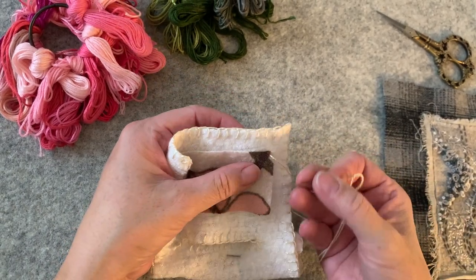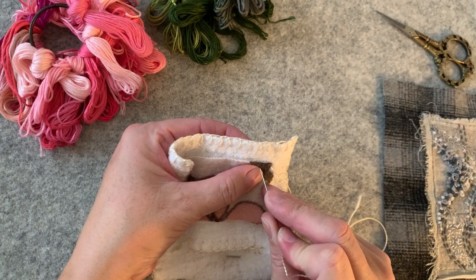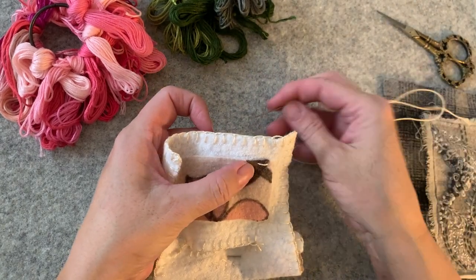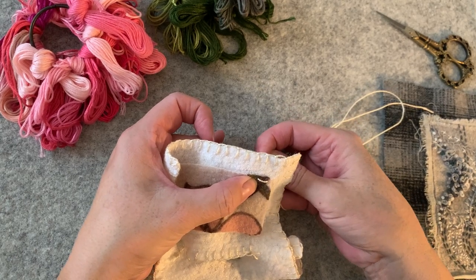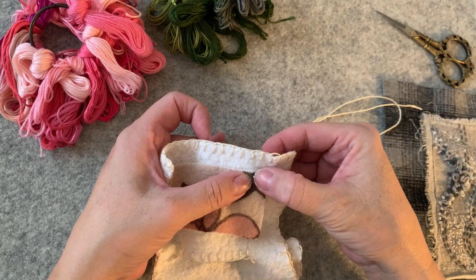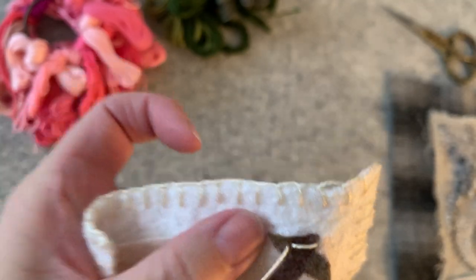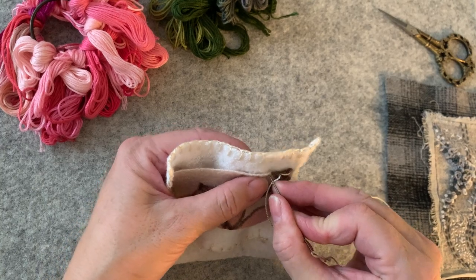So I'm coming out with my needle from the back side to the front side, and I am going to eyeball a nice quarter of an inch. I like long stitches. And then I'm going to come up really close, almost out of the same hole. You can see how it's just barely over there.